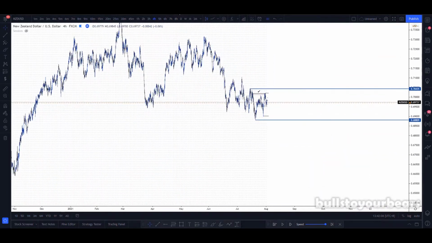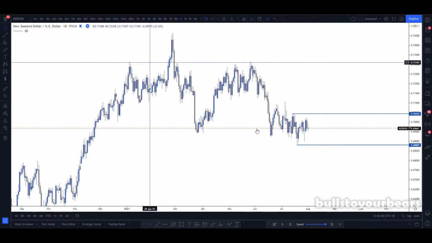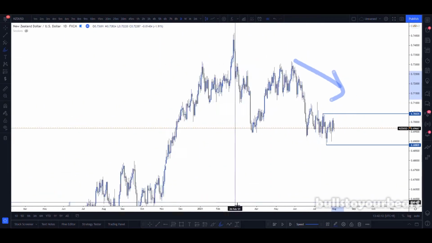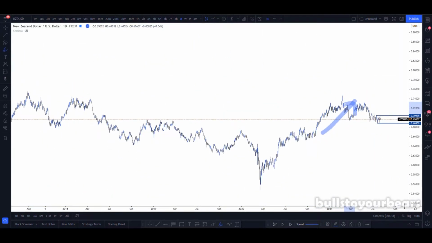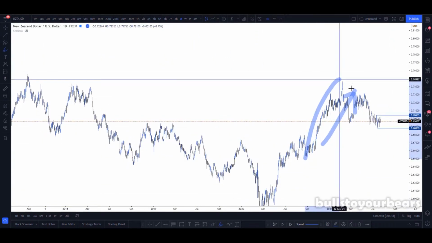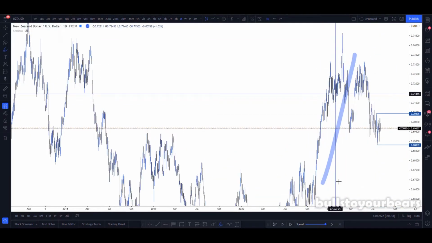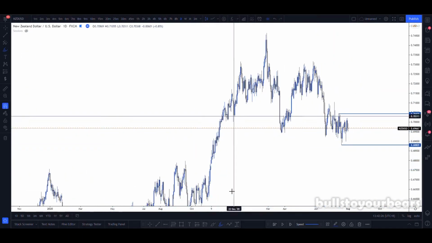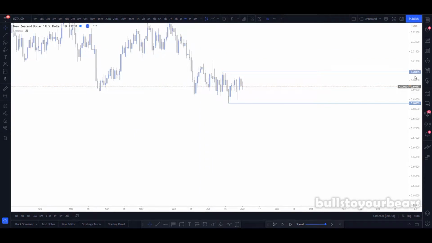So let's get started. Here on the daily, we can see it is bearish, right? The higher time frame is showing bearish. If you're thinking this is bullish, that means the weekly is bullish, but you have to wait for the retracement to go higher. This is part of the retracement down. So as of now, it is bearish, but on the weekly, it is bullish.